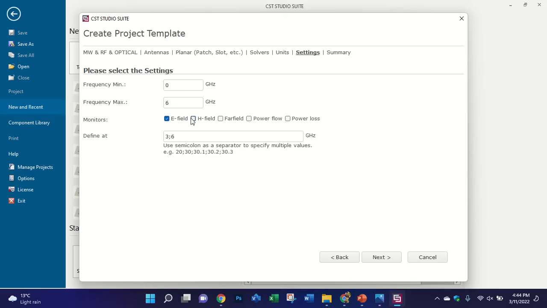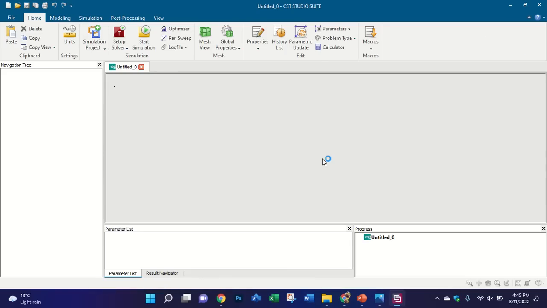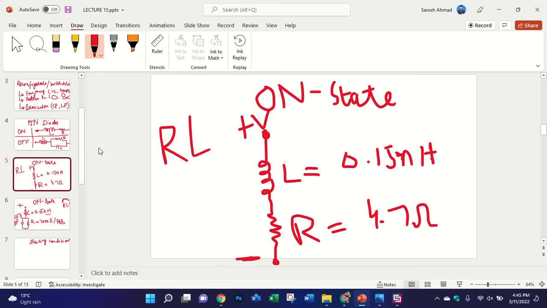Also, some people I think use a varactor. Yes, some varactor diodes. There are many types. I haven't used it before, but you need to check the circuit diagram of the varactor diode, and then you can do it in CST the same as we are going to do this one. We will look for it, and then you just need to implement.